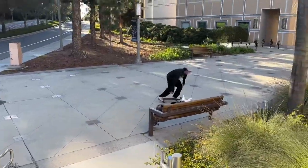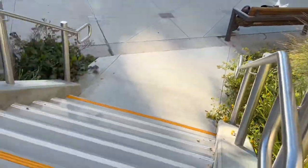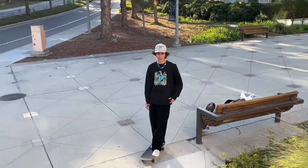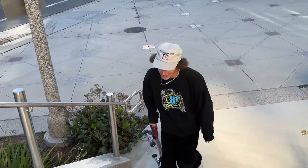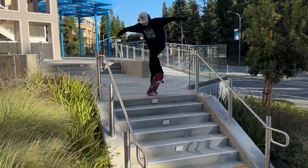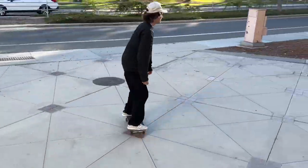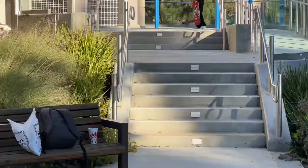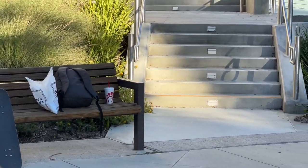I did not think you were gonna clear it. You're going so slow. I haven't skated impact in a little bit. I don't know why. You're too young. Thing's big. That bench is ever so slightly worrisome.